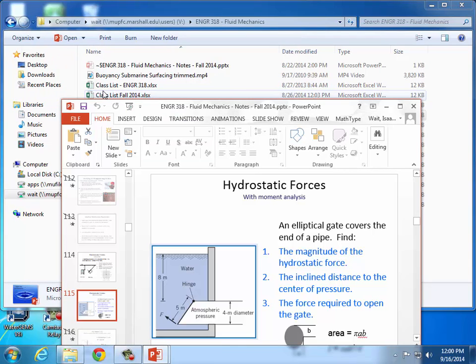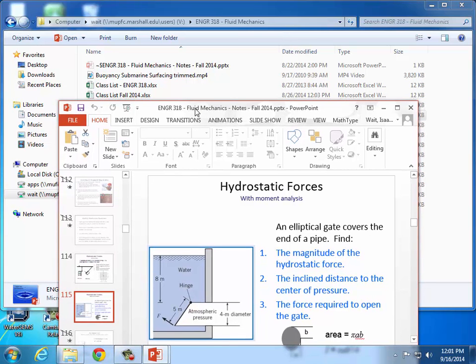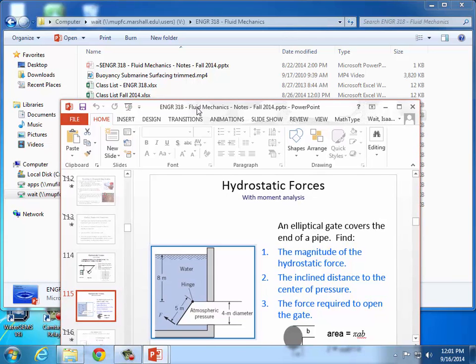The geometry is maybe the hardest thing about it, not necessarily the fluid mechanics. You can see that what I've drawn here is a diagram showing the, let me see if I can get that so it's just right. Okay, so the centroid is that black dot. No, it's a green dot. And the vertical distance from the centroid to the waterline is delta H. The inclined distance, Y bar, goes from the same centroid, the center of the area, up to the surface, but it follows the same angle that the plate is angled at.